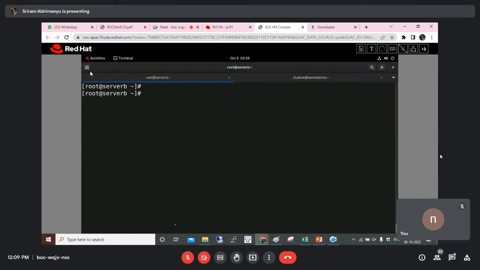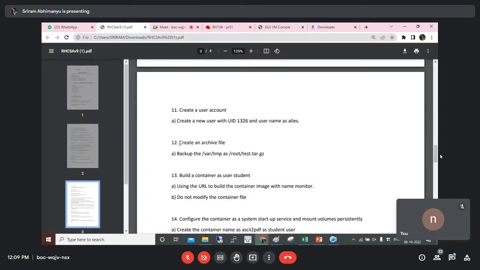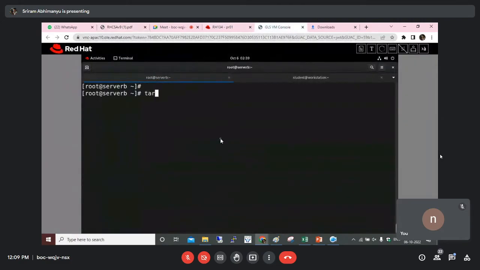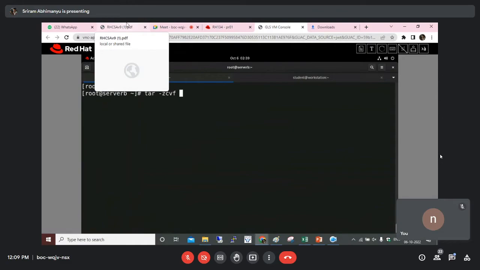For the 12th question, you can see: create an archive file and back up /var/tmp to /root/test.tar.gz. So they're asking for gz. Gz means gunzip. For gunzip, you can use tar -zcbf. So -zcbf means it's for gunzip.